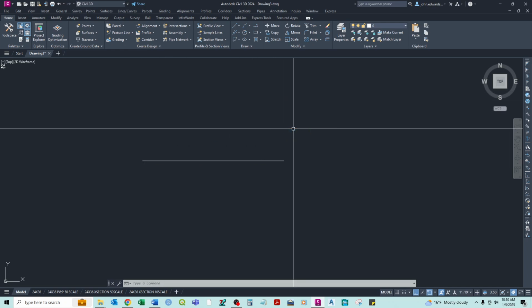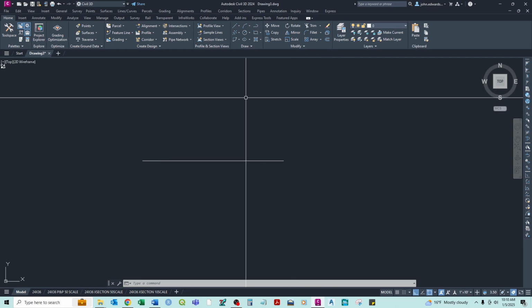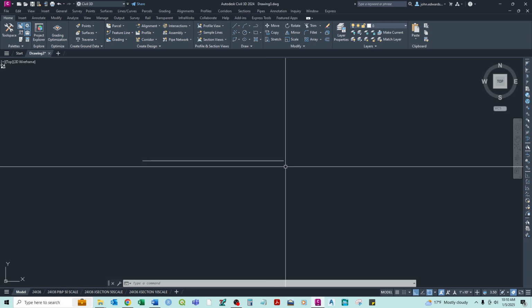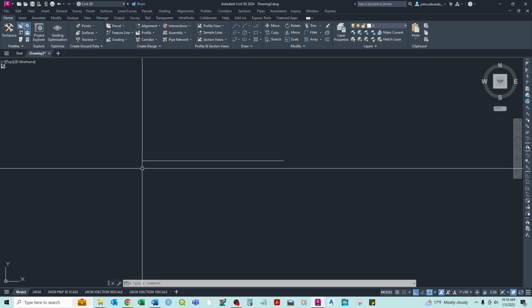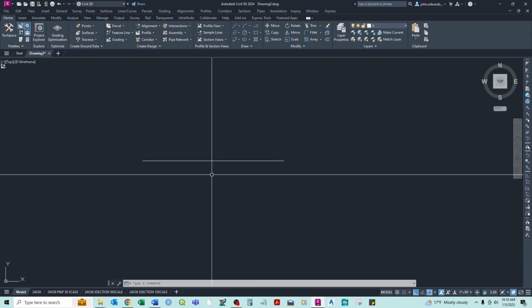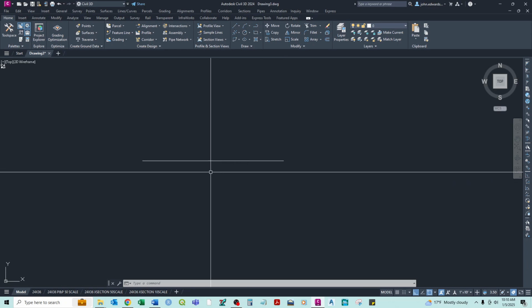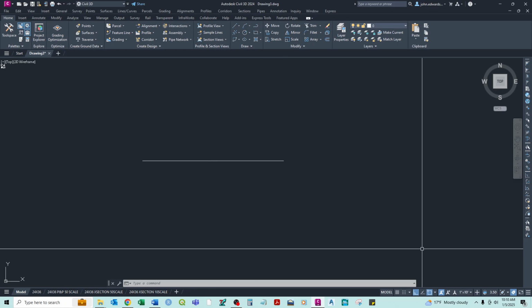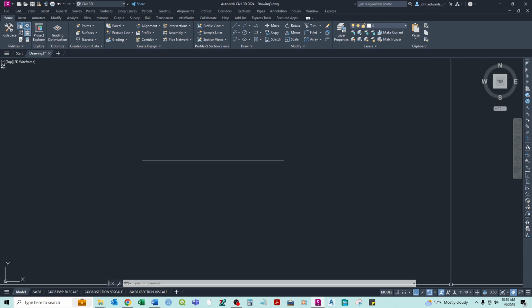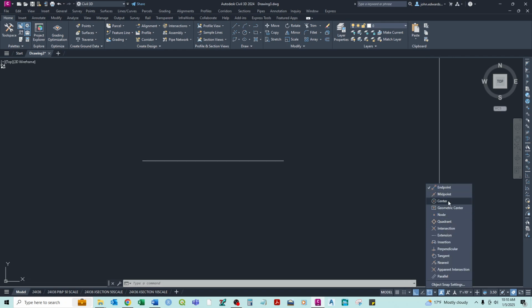So if we think about just a basic line, what are the features of the line that we could snap to? We'll go through the list, but for any given line there are two endpoints, one on each end, so that's a point in space. It also has a midpoint, so halfway along this line there is a midpoint. Let me show you some of these, and then we'll talk more about them in different lessons. But circles have centers. For other shapes, there are geometric centers. A node is like a single point in space.